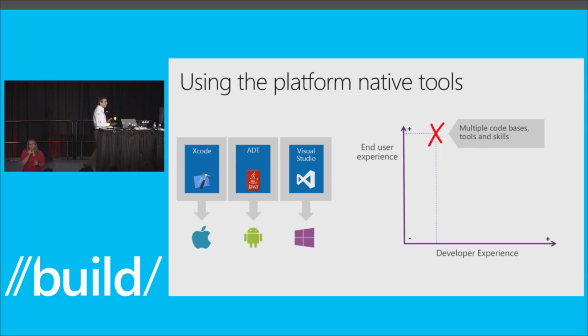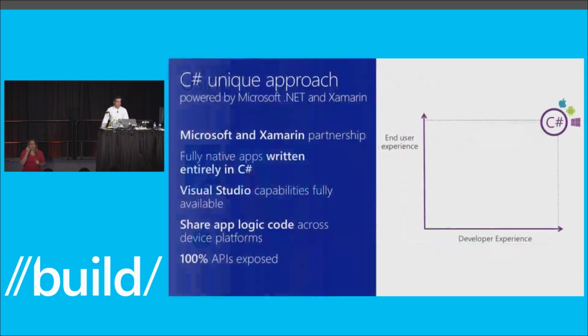So the good news is that if you are a .NET developer, we have the Holy Grail, right? And the Holy Grail is actually C# and .NET. You can have C# targeting Windows, of course. That is no news, right? And even better with all the announcements this week, you can do universal Windows apps. You can do .NET Native, so you can natively compile for Windows Store applications, right? So all good.